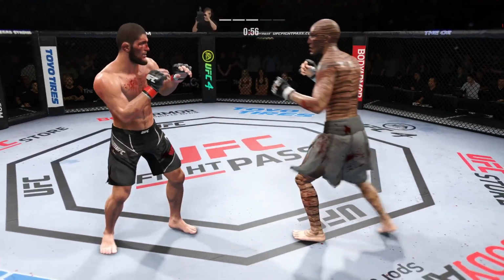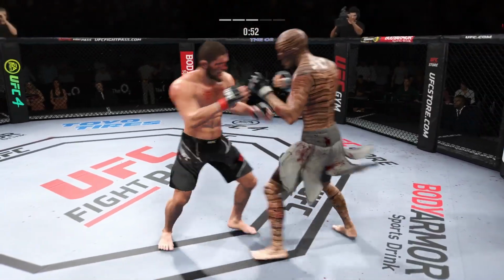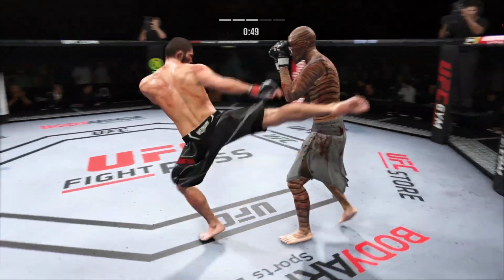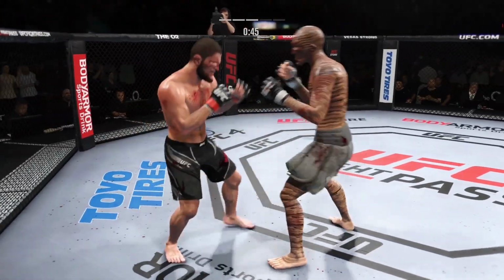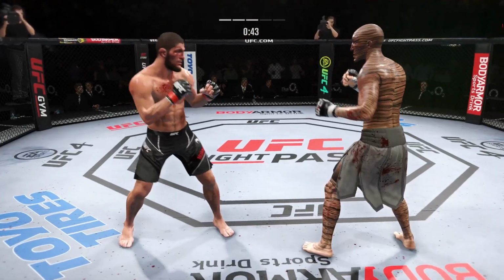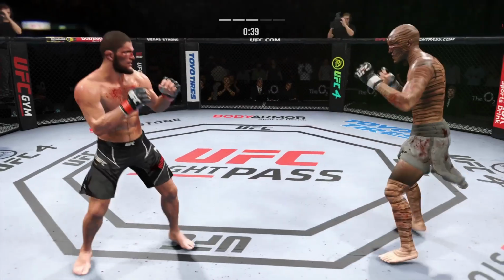Well, there's a takedown attempt. No surprise that he would go for it there, but unable to get the fight to the ground. Whenever your opponent knows that you're going to try to take him down, you have to disguise it. He did not disguise it. He tried to just shoot a blind shot and got defended as you would expect. He has a commitment to kicking tonight, and it shows.